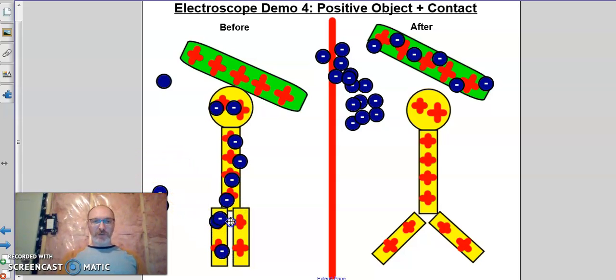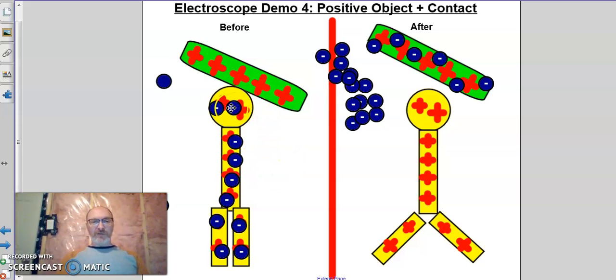So again, we started out with a neutral electroscope, which I have just completed there. There's my neutral electroscope. And we had a positively charged rod this time. And again, we touched the electroscope with the rod just to see what would happen. And if you recall, what happened was the leaves spread apart, and they stayed apart after the rod was removed. So we have to use these diagrams to kind of explain that.